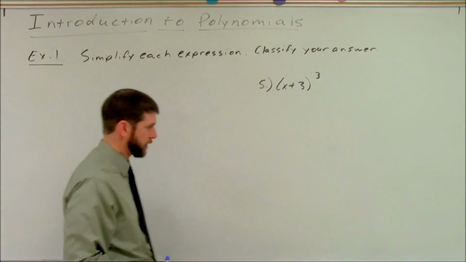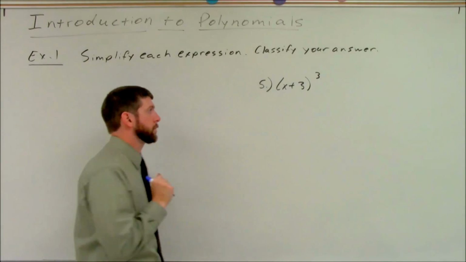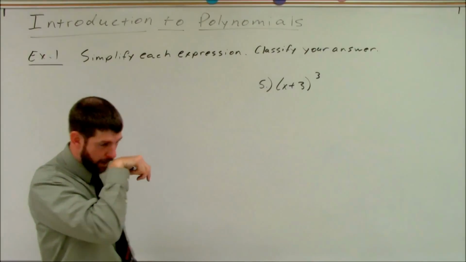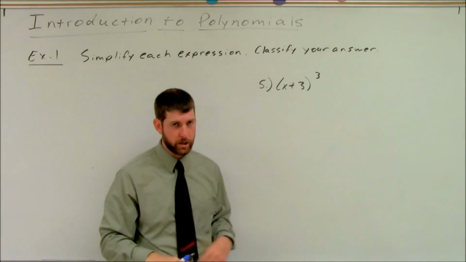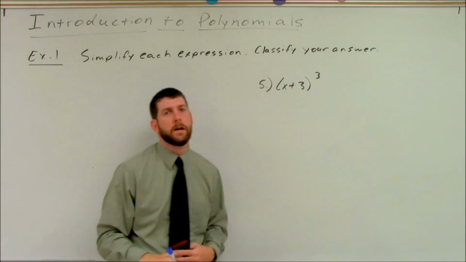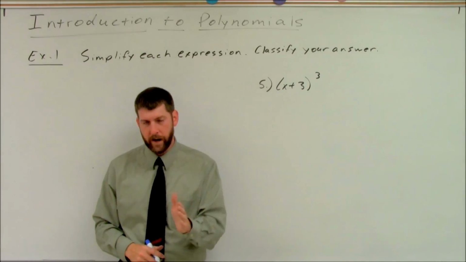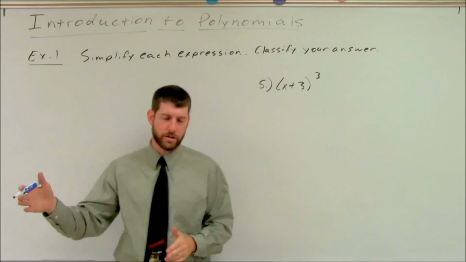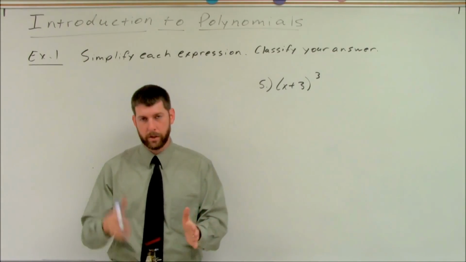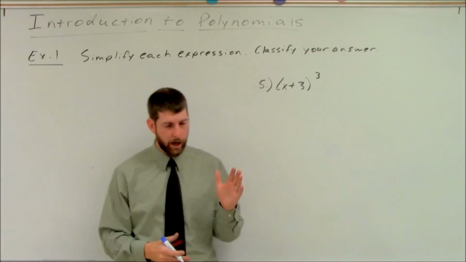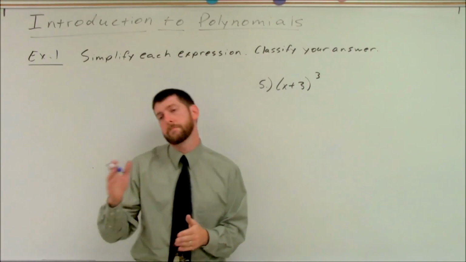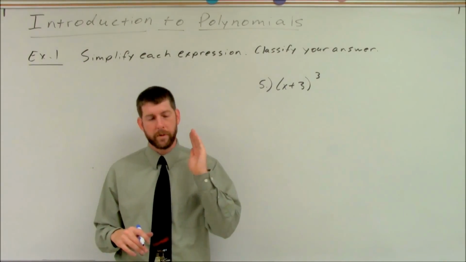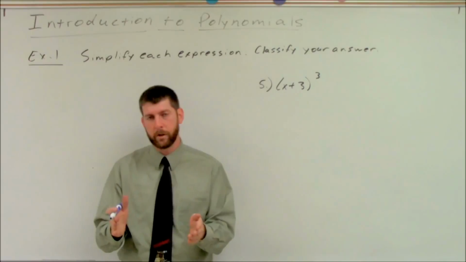x plus 3 quantity cubed. Really, really, really important that you understand you cannot distribute that exponent right here. Exponents are shorthand for multiplication. Multiplication is shorthand for addition. I can distribute a factor. That's a multiplication problem. I can distribute a factor across addition because multiplication is addition shorthand. I can distribute an exponent across multiplication or division, because division is just multiplying by the reciprocal, because exponents are shorthand for multiplication.